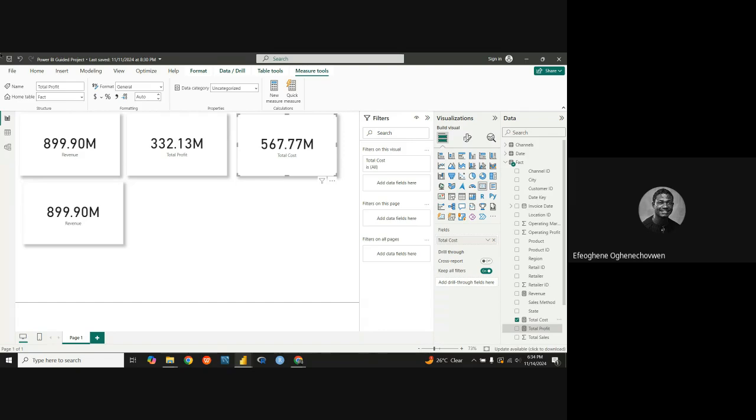So let me try to break it down. We have several products in the market, and we have different product prices. When we sum up all of these prices and divide by the total count, that gives us the mean. That value describes the center point of the data set, in this case all our prices. So the average is a single number that represents the middle or typical value of all of those numbers.